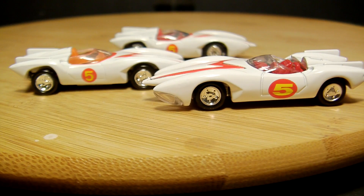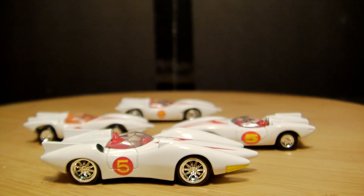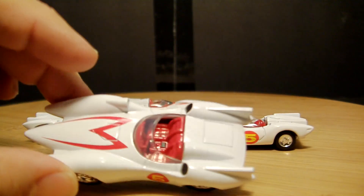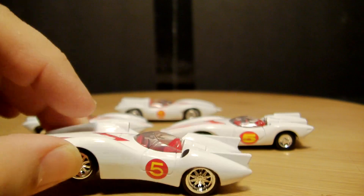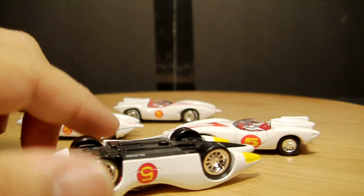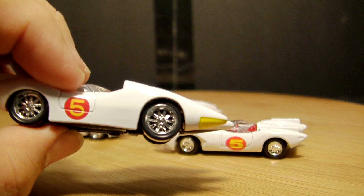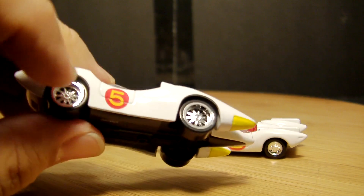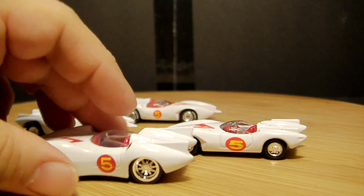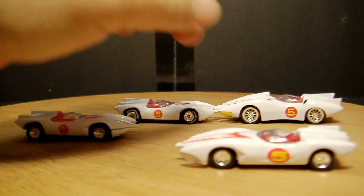Just to give you a comparison - this is the Jada Toys version; it's a little bit bigger scale. I forgot what scale exactly, but it is a lot bigger. They painted the lights, and it's more based on the movie version that the Wachowskis did. It's nice lines though - still a sexy car. What's cool is you can take out the screws - I have two of these and I also have the Shooting Star, which came with a different set of rims, so I ended up getting two of each and swapped the rims. The Speed Racer version came with a four-star rim. You can kind of see the size difference here - it's a lot bigger obviously.